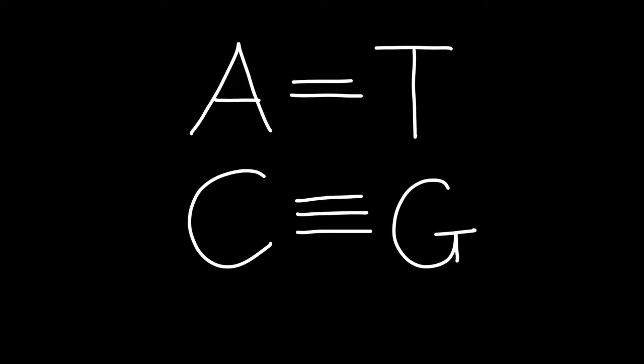Now we know that during DNA replication, there's a base pairing rule, so that nucleotides containing adenine will bind with nucleotides containing thymine, and nucleotides containing cytosine bind with nucleotides containing guanine.